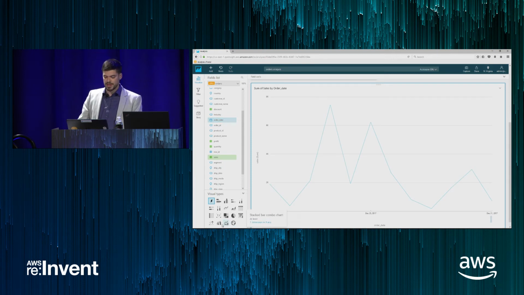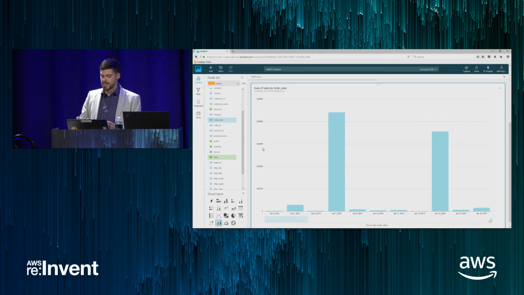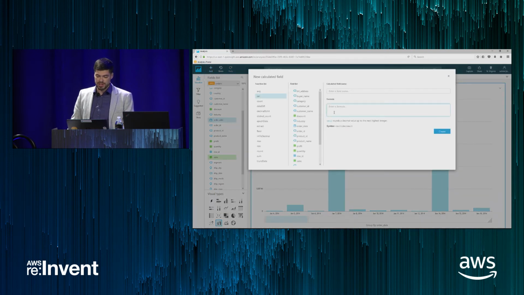I'm going to ask QuickSight that I want to build a combo chart out of this. So this is like mixing a bar chart and a line chart on the same set of axes. It's quite common, like maybe you've got a currency or some kind of an amount here, right? This is sales, so those numbers are quite large. But I might want to mix that with a percentage.